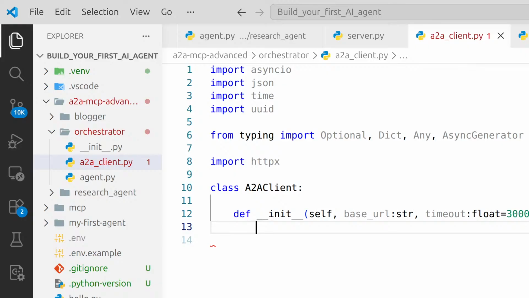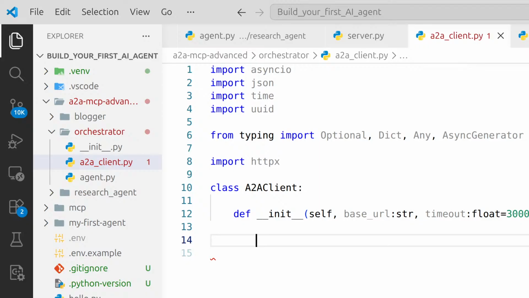What is this saying? The constructor runs when you create a client with a base URL, right? So it will store the server URL and create the HTTP client for you. Okay, I will explain everything after that.